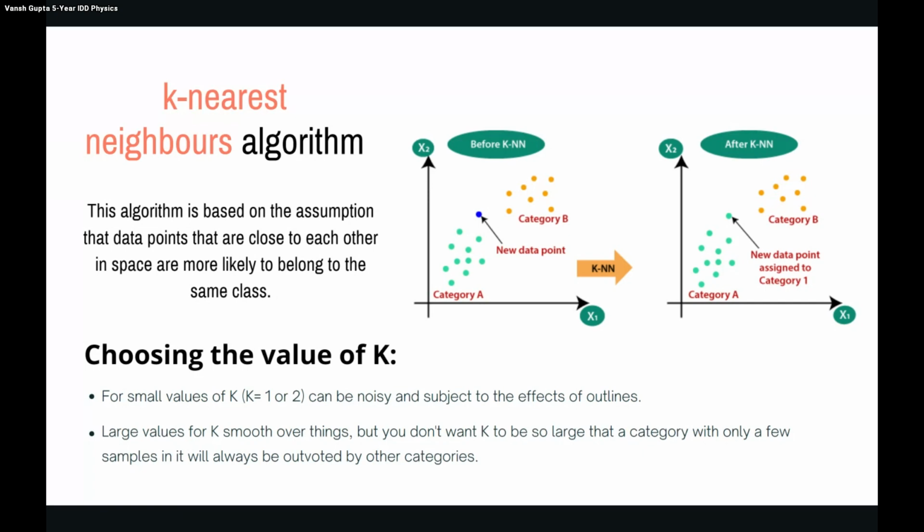Here in KNN, K nearest neighbor, K stands for the number of data points which you want to see. It could be any number. It could be 3, 5, 7. Generally, we take odd numbers just to avoid ties later. So suppose we take a number like 5. We could see what are the 5 closest data points to this new data. And you will see that suppose we are getting 2 data points from category B and 3 data points from category A. These are the 5 nearest data points.